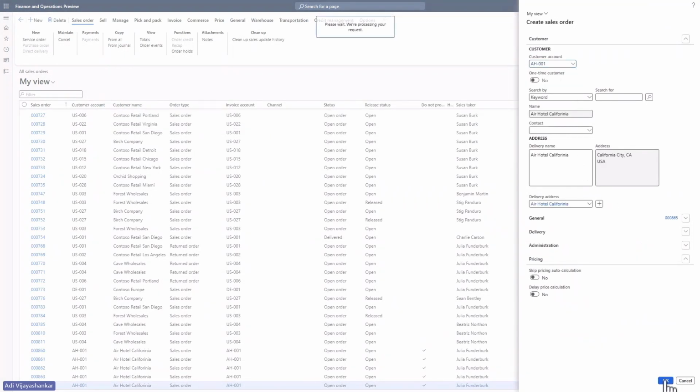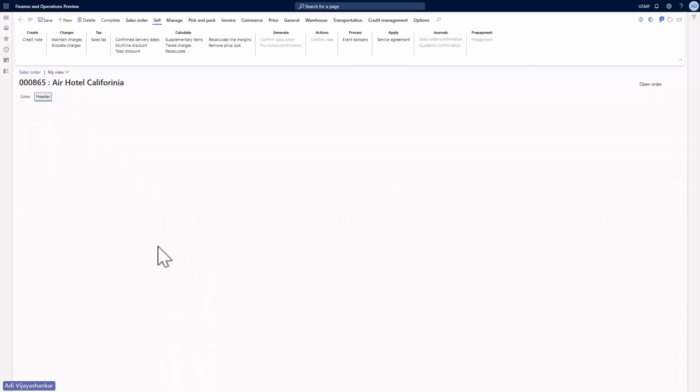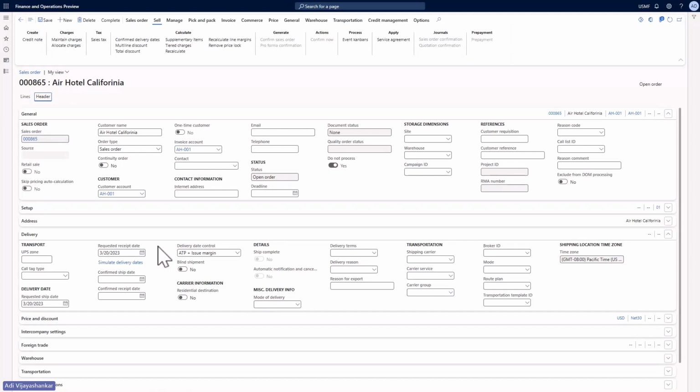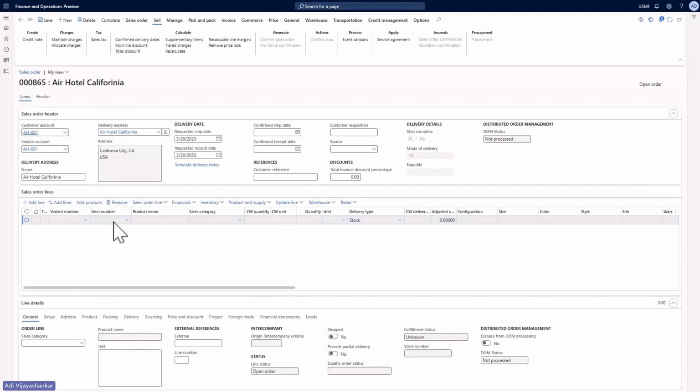And now I'm going to click OK and then check the mode of delivery on the header level. And we can see that under the delivery tab, there was none selected. I'm going to choose truck in our example. Then I will go to the lines tab and I will create a line. And again, it is purposely under the threshold we had, $100 that I set. So I should be charged for shipping now. So this price, you see it's under 100, then it will be charged.